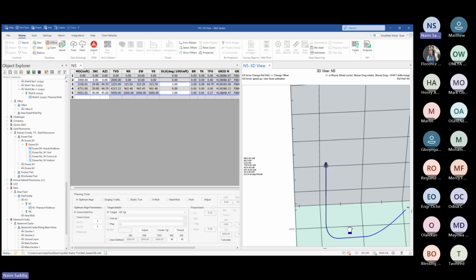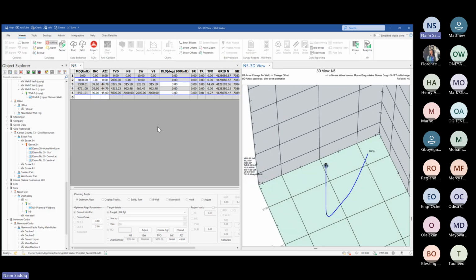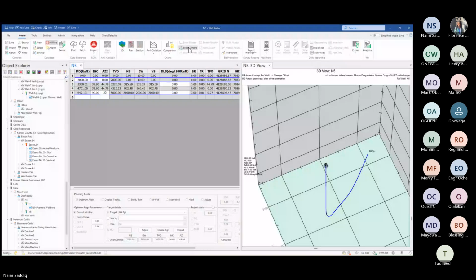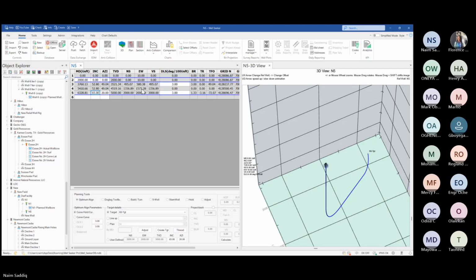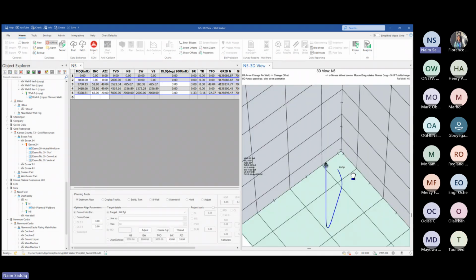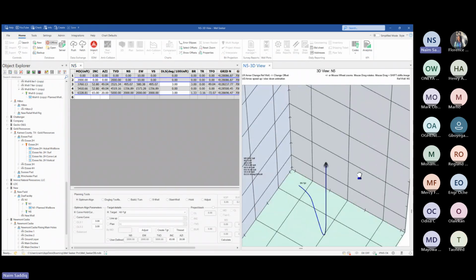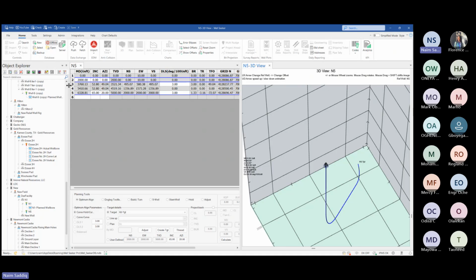Somebody said, okay, I would like it to be at 65 degrees, and my azimuth when I hit it should not be 45. It could be, let's say, 20. And I would like the inclination to be 65. Okay, so it is now 65, not 90 anymore. Or I would like to maybe swing outside first. Maybe I will have another line.